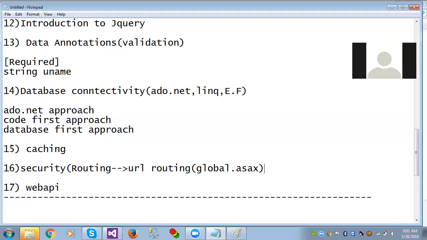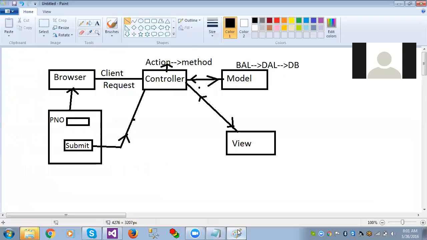MVC architecture and the MVC page lifecycle that you explained in Paint, are both of them the same or different? Different. Architecture is like constructing a building. First you take the chart and explain the entrance and all the things.